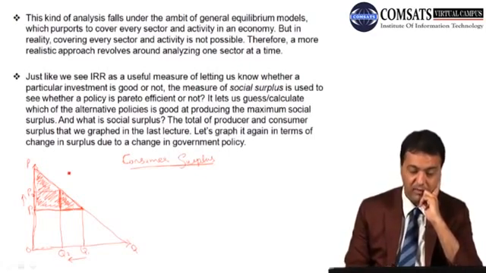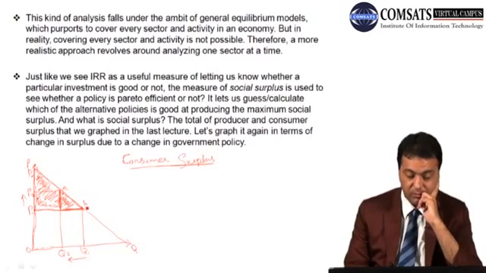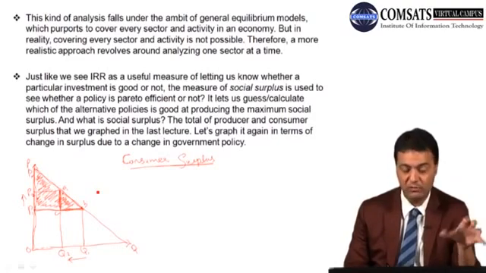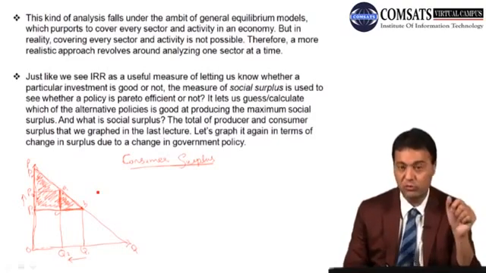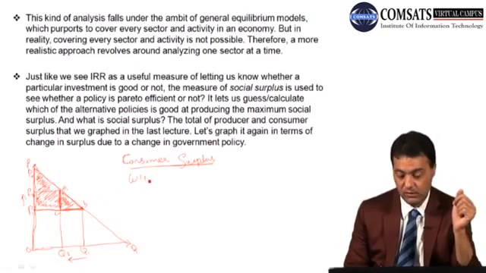Suppose I mark these, I give this the name PM, which means a maximum price, PM. This point is point A, this point is point B, this point is point C. So beforehand, when there was no tax, the price was actually P1. When the price is P1, let me just write it down.